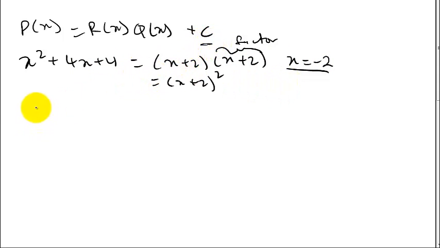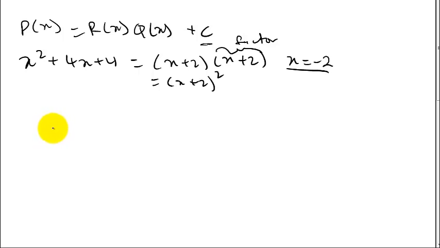Okay, so what we learned is, what if we don't know our other factor, and what if we have polynomials higher than degree 2? What if we have them as cubics and quartics, and we want to divide by a certain factor? So we learned that we can use polynomial division, and we can actually write the factors in this kind of way. So let's learn polynomial division again.